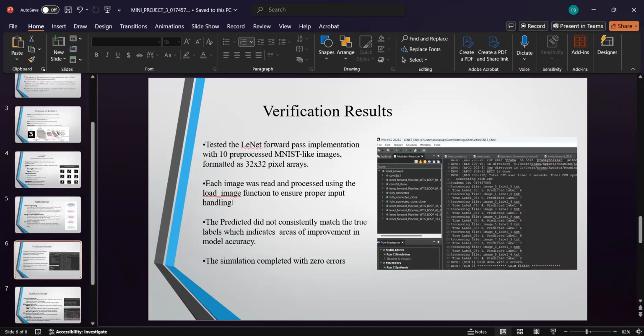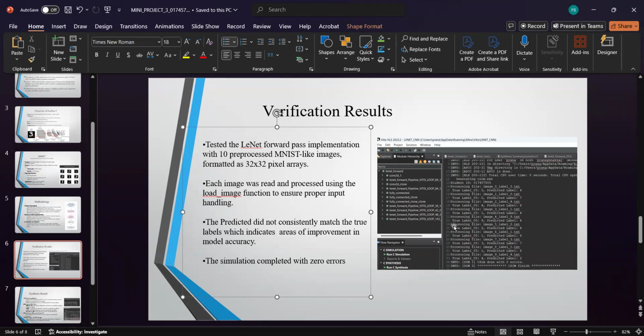Next are the verification results. Here you can see the verification. I provided 10 input images to verify the output of the hardware design. I created the LeNet test C code to verify the design by providing the test input cases.